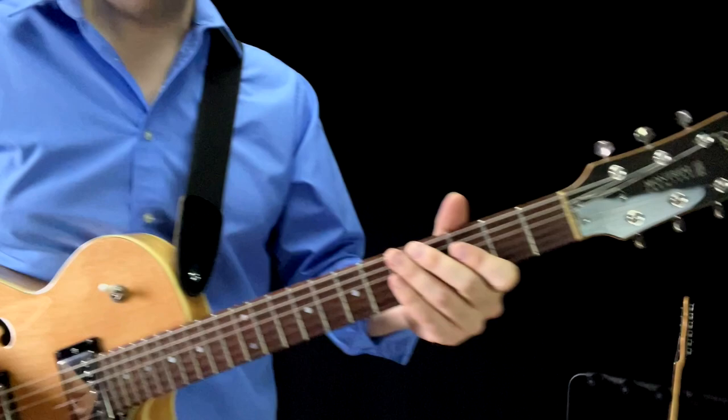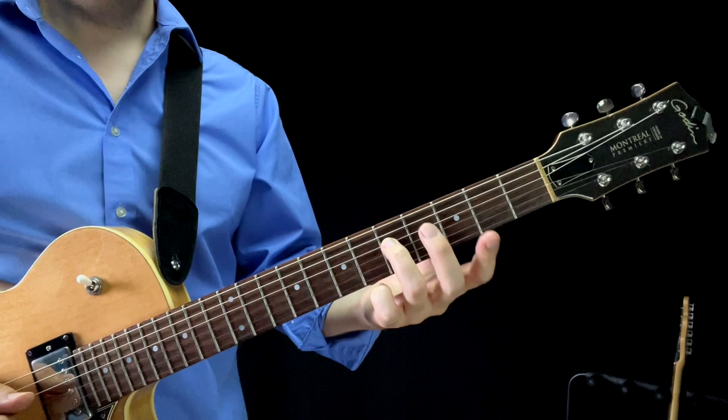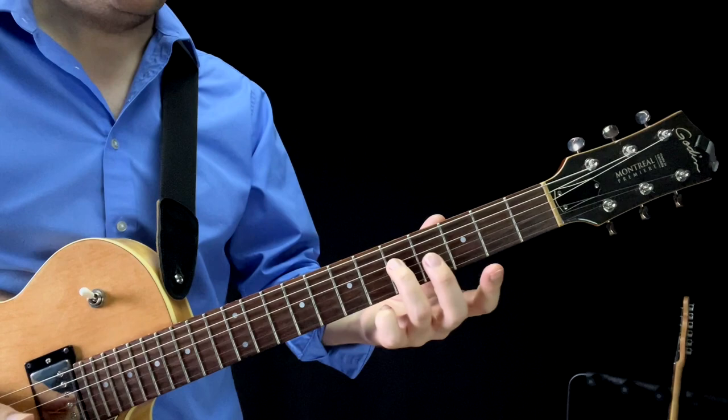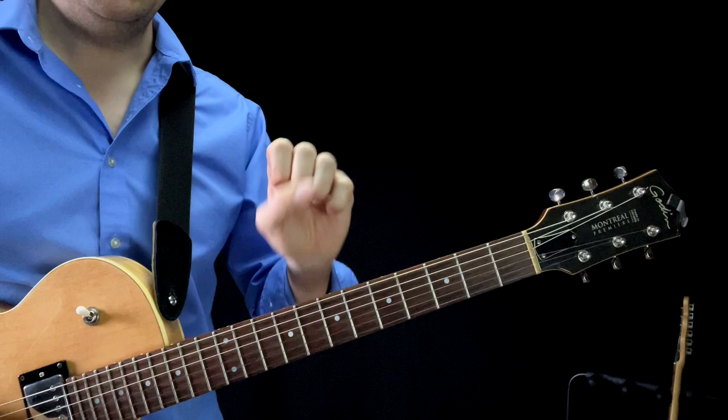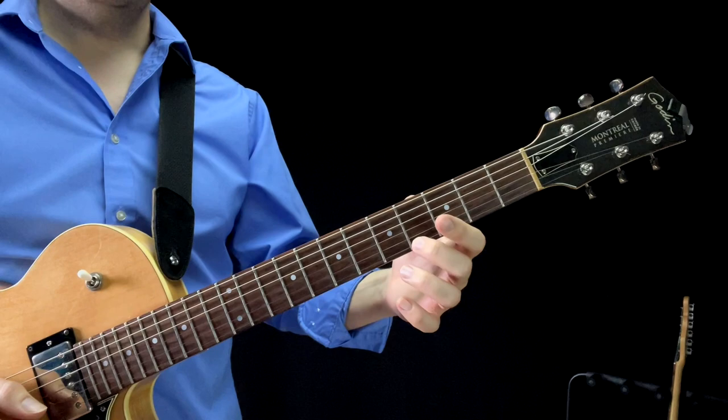So the first thing you want to do is orient yourself with your index on the third fret and have the G here. So this is the root note of your G7 flat 9 chord. We are not looking at the diminished chord, we're really looking at the altered counterpart of this. So the G is here. The next step is to build the notes 3, 5, 7, and flat 9 of the G7 chord. Like this: 3, 5, flat 7, and flat 9. Or in letter names, B, D, F, A flat.